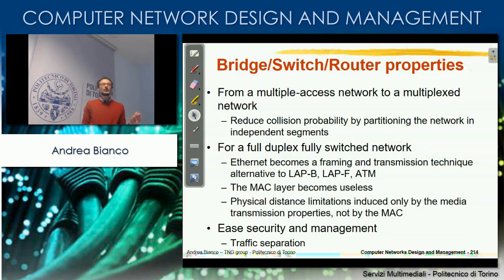Now, clearly, the fact that you are running in a multiple access scenario or in a multiplexing scenario has a direct implication on the performance and as a consequence on the quality, because you are moving from a network with small capacity to a network with larger capacity for the same number of users. Okay? If you want to exploit this, you must somehow control your traffic distribution, like in any packet switching network with mesh topology. Okay?